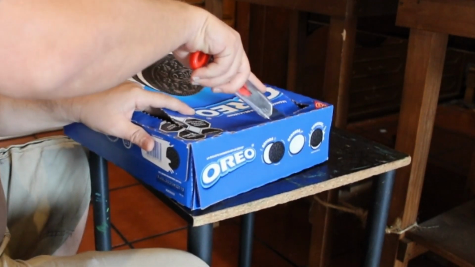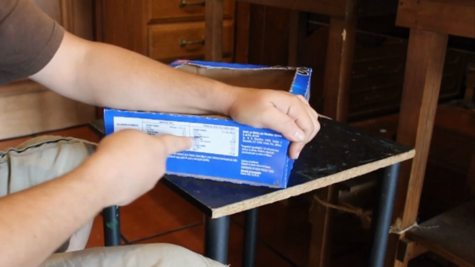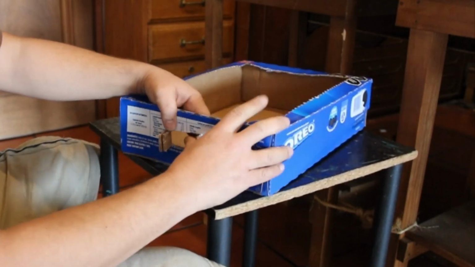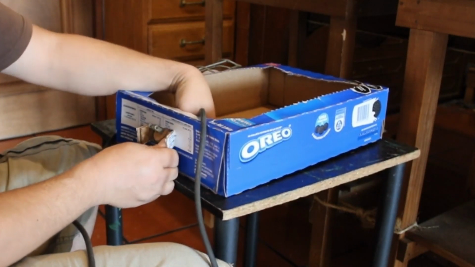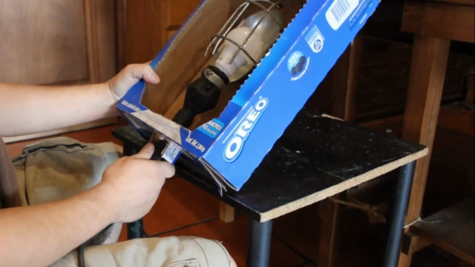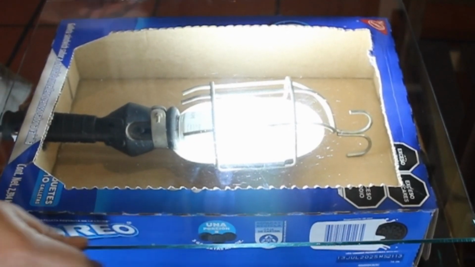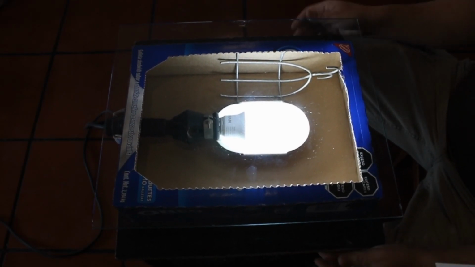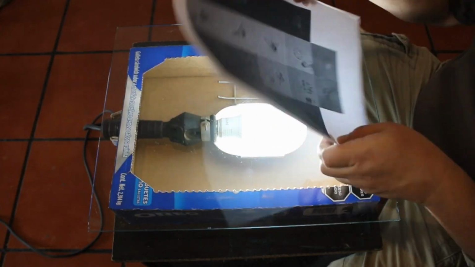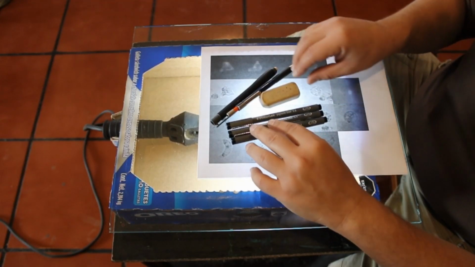In this case, what I did was to just grab a cardboard box, cut the lid open, just a big opening. Then I also made an opening in one of the sides to get the cable of the lamp through there. And just place the lamp, place a piece of glass on top. It would have been better if this piece of glass is translucent. That way it will diffuse the light a little bit more, but it's not a problem. If the light is too intense, you just place some papers below, and that's it.